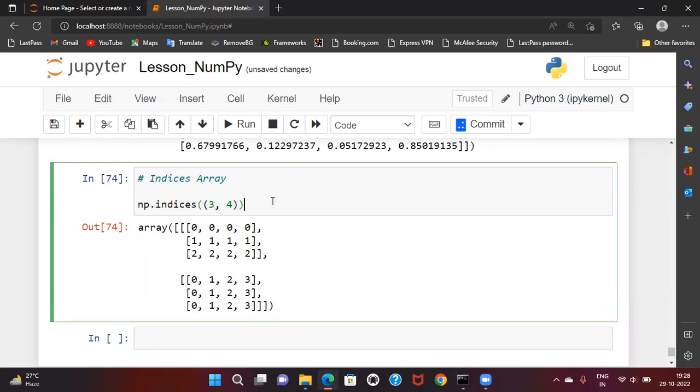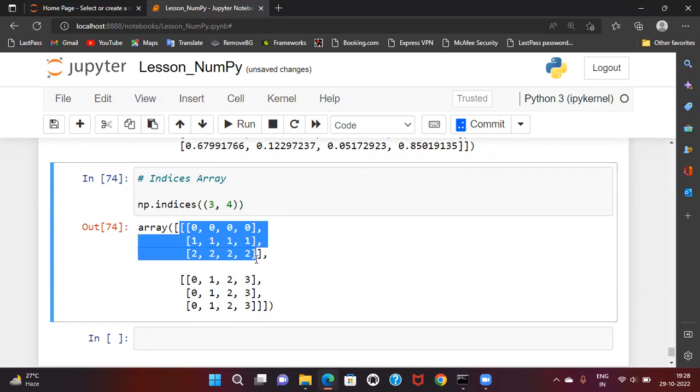But again, it is having 2 elements in the first dimension. And what are the values here? If you look at this, it is actually representing the index value of the element.